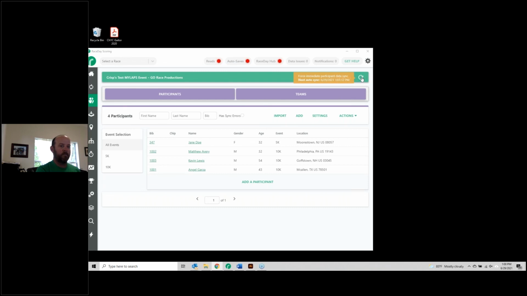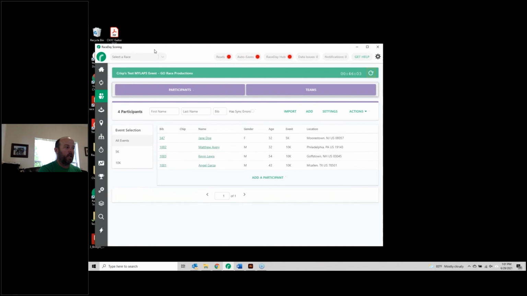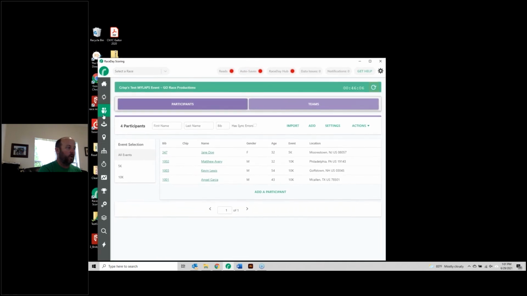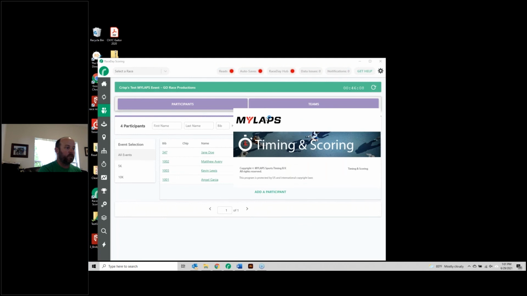Yeah. So Matt's on the back end, just registering like a normal person. And so this sync happens every, I don't know, 15 to 30 seconds or so. I can talk you through when I actually assign that bib number, or if periodically you just want to hit the refresh button, you can. So I'm going to go ahead and do one other thing while we're waiting, and that is I'm going to open up timing and scoring.